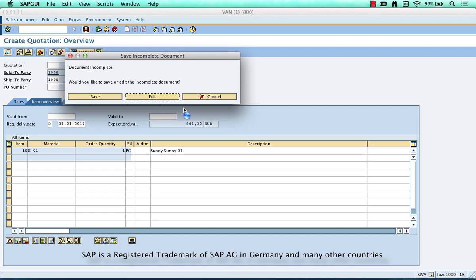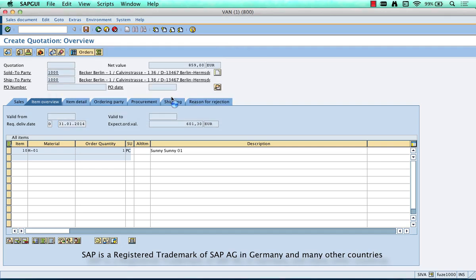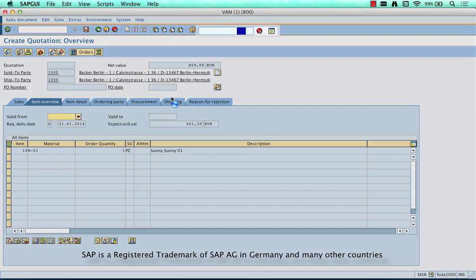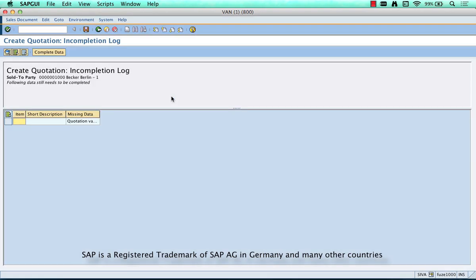It doesn't say that the date is not there, or any of that stuff just yet. Now you can just click save and everything will be saved for you. You can go back later and edit it, or you can just say edit and it will take you to a list of fields that are really missing.